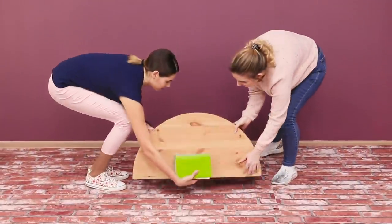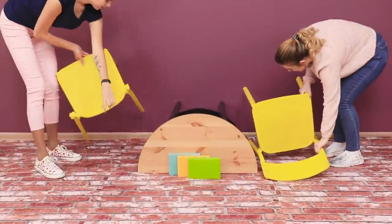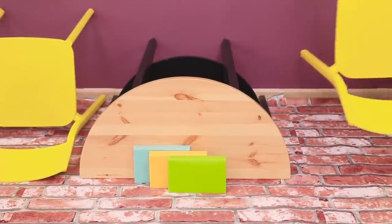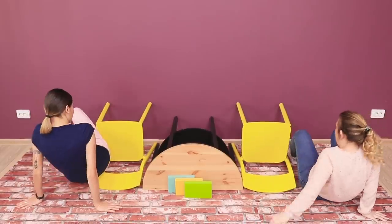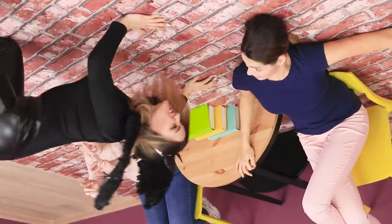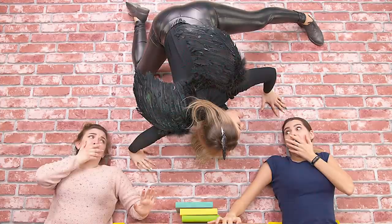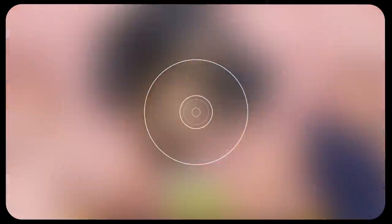A little crazy content is always fun! Flip a table and a couple of chairs, and cover the floor with paper in advance! Have a seat — or rather, lie down at the table! And the star of the photo is this little devil! Her friend should pretend she's crawling up the wall. Your Halloween costume came in handy! Now take the picture — you'll be the only one on Instagram with mystical photos like this, and your followers will definitely appreciate it!